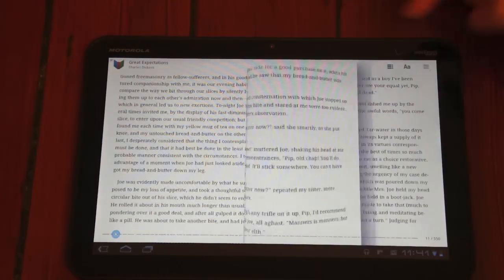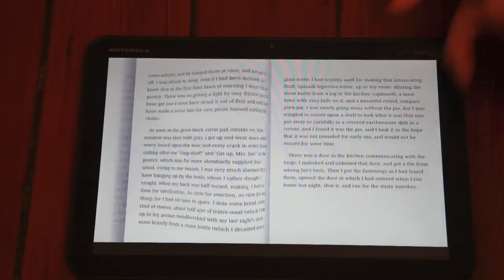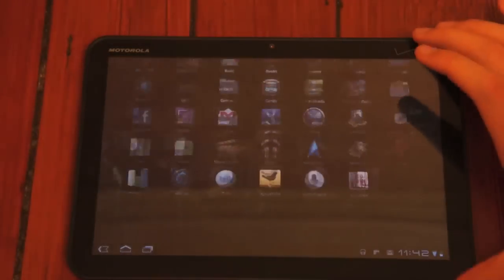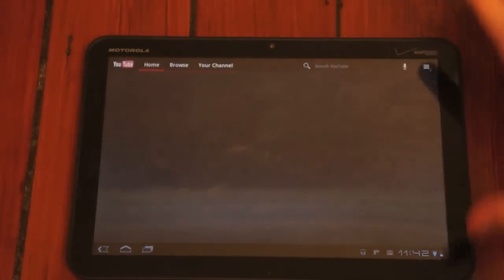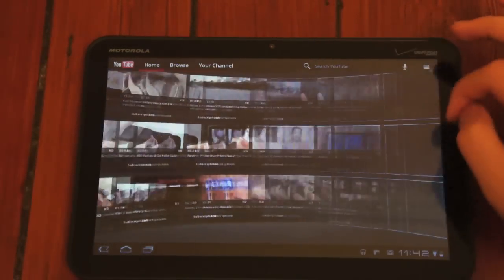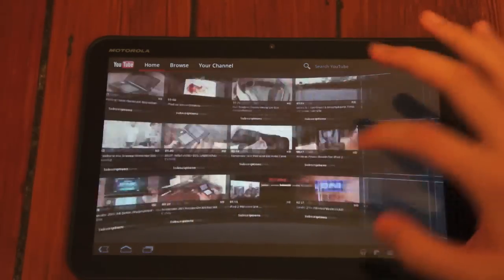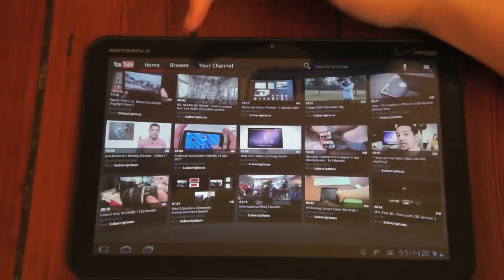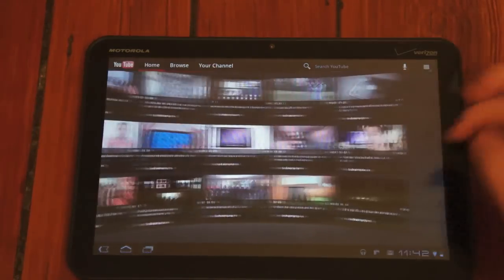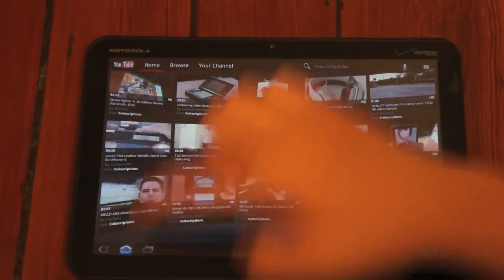So we're going to go ahead and open a book, and you can see the dual-core processor on the Zoom is really snappy. There's absolutely no lag when jumping between pages on this book. Let's take a look at another application that uses that carousel interface, which would be YouTube. So this is the YouTube application. We had to jump onto a faster connection here to show you. But you can see, you get that same carousel effect when scrolling through videos. And obviously you get your different tabs, browse and my channel. But home is really where you can see that carousel UI going on here.